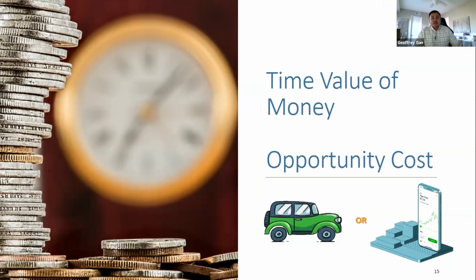So you can either spend $25,000 on a new car, this nice green Jeep that you see here, or what a lot of millennials are doing, which is investing in something like Robinhood, the Robinhood trading app. So $25,000 can either buy you a new car that you might not really use in this environment, or maybe you've invested in Tesla stock and it's quadrupled throughout this environment.